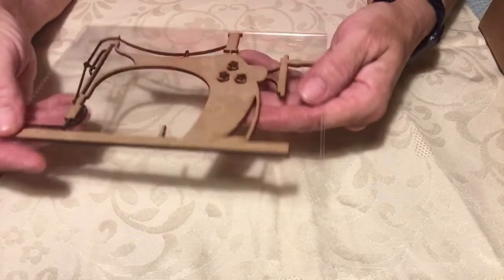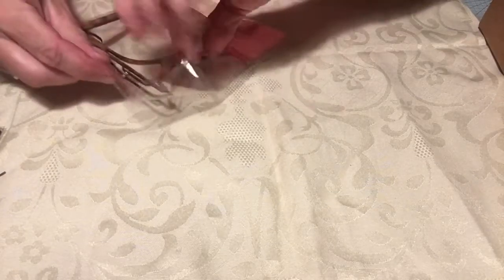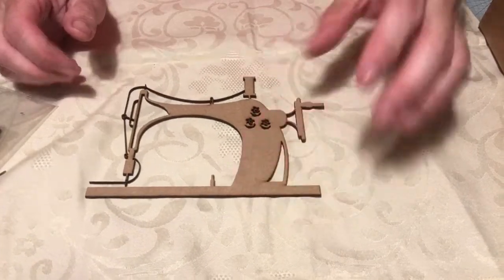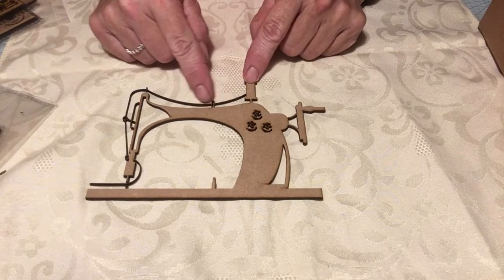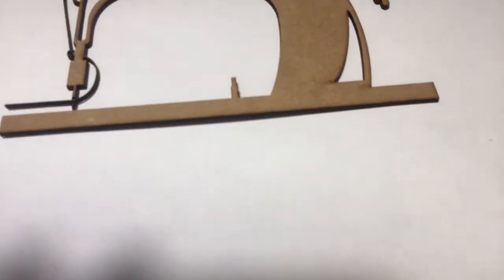And look at that, this will be lovely on a small canvas. I'll have to take it out to show you because it's just beautiful. Look at the intricacy in this. It's amazing. How cool is that? So here's your sewing machine. There's your handle, there's your bobbin. Your thread is going from the bobbin through to the feeder, through to the top arm, down through the needle. Look at that. And there's even a hole in the needle. You won't be able to see it properly, but it's just amazing.